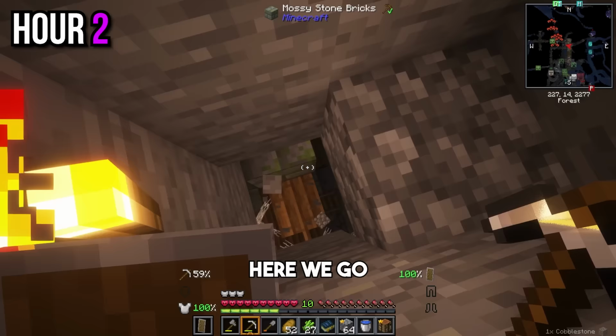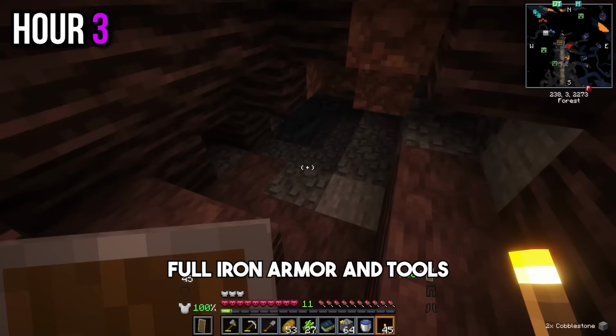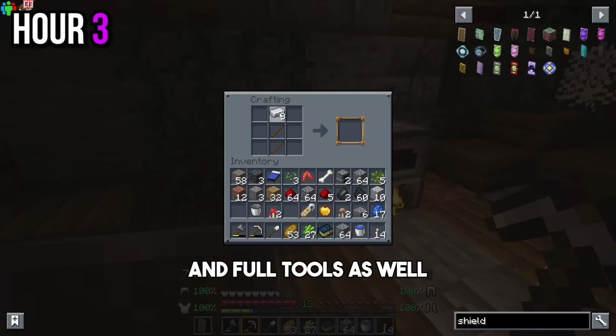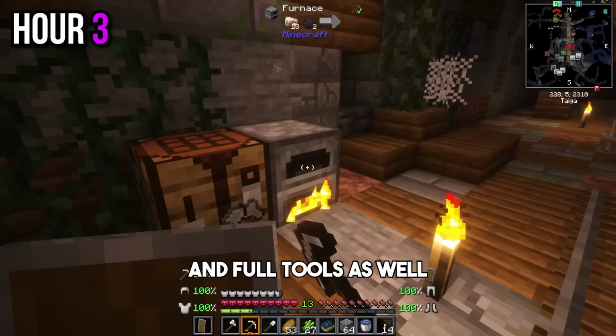Here we go. Oh boy. I'm just gonna mine, smelt, and get full iron armor and tools, basically. Bam, full armor and full tools as well. Now I'm full iron, so we can start heading down lower and looking for some diamonds.